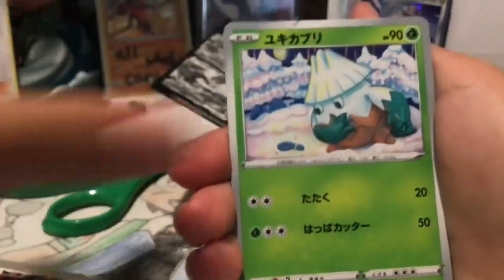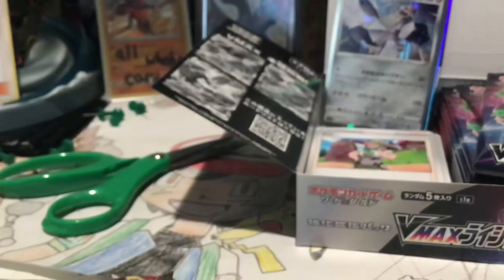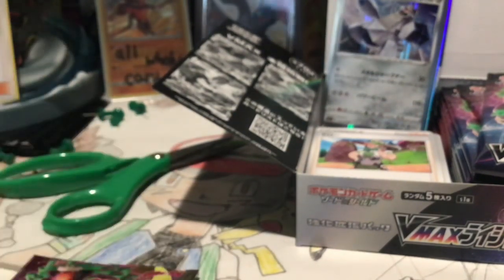Alright, guys, so we got four more boosters left on this left-hand side of the booster box. So, if we can get anything better. Oh, we got Trainer Milo. Nice. But that full art Inteleon and the dog. I'm sorry. The dog. Those cards are really nice, and also I really like the Farfetch'd Holo as well.